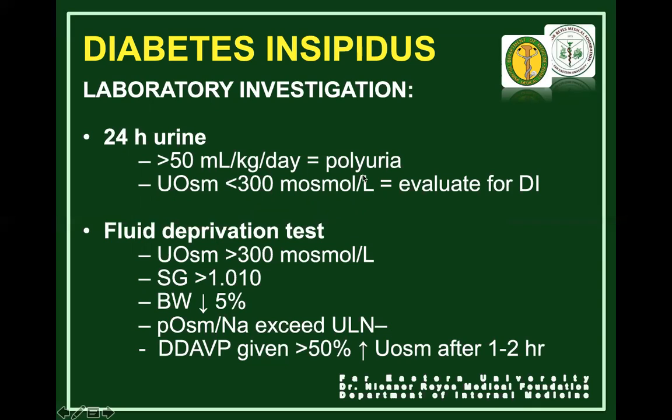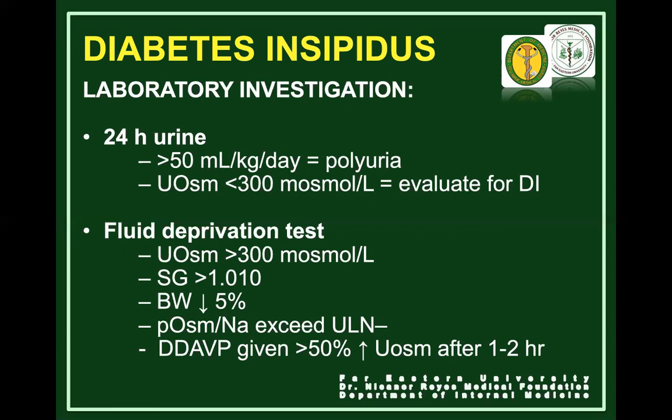So if you meet the criteria for polyuria and a dilute urine, that's the time you want to evaluate for diabetes insipidus. This is somehow a deficiency of your antidiuretic hormone. If there is a deficiency, you try to stimulate. And to stimulate the antidiuretic hormone, you try to induce a dehydration or fluid deprivation test. So we just admit the patient and let them be dehydrated. Okay, you fluid deprive them.